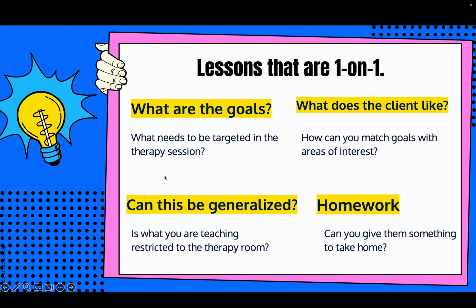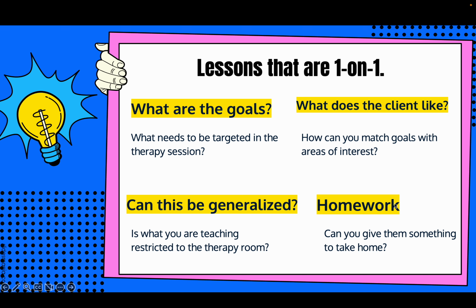And then you also want to think, can this be generalized? Or am I just creating a lesson plan that's only going to work in my four white walls in my therapy session and I'm never going to be able to generalize it? We want to make sure that any lesson that we're doing is really helping our client to be able to generalize those goals because we don't want them to be restricted just to the therapy room.